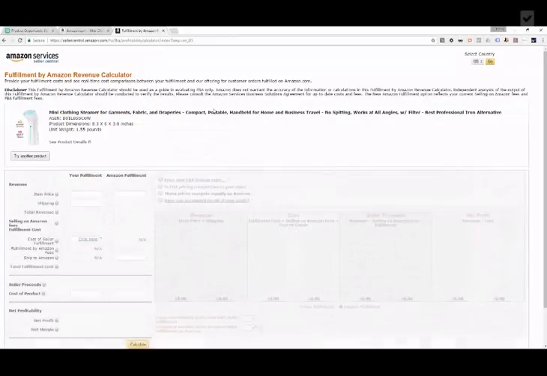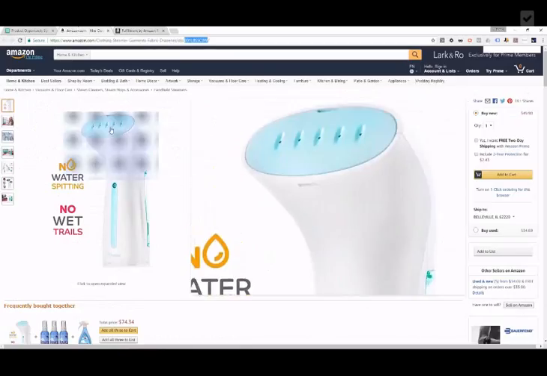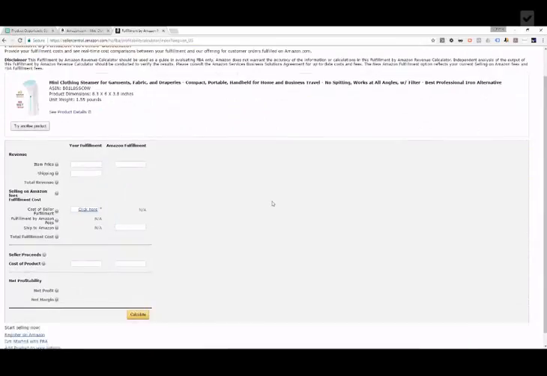Now, if it finds multiple products, that's okay. You just pick the one that you know is the one you're looking for, and that's this one right here. There's the image. Let's go look. Yep, that's definitely the right image. Now, there's 3 other things we're going to need again. We're going to need the selling price, what we plan to sell it for, the total shipping fees to Amazon, and the way that we enter this, we enter the shipping costs, plus I include the 20-cent labeling fee that Amazon's going to charge us as well, and then the total cost of the product for the supplier. Once we enter those, we'll hit calculate, and that's going to tell us our true profit margin.